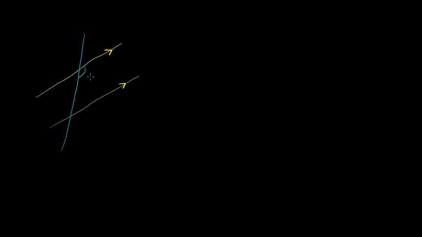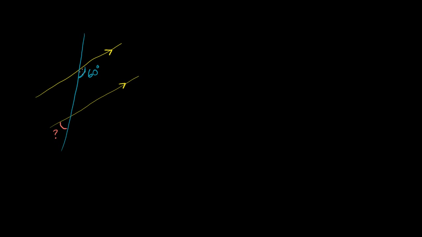And I were to tell you that this angle right there is 60 degrees. And then I were to ask you, what is this angle right over there? You might immediately say, oh, that's very difficult. That's on a different line. But you just have to remember, and the one thing I always remember is that corresponding angles are always equivalent. And so if you look at this angle up here, on this top line, where the transversal intersects the top line, what is the corresponding angle to where the transversal intersects this bottom line?